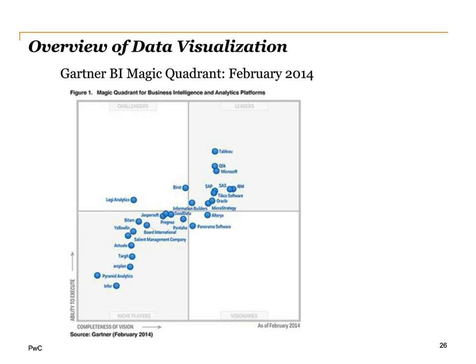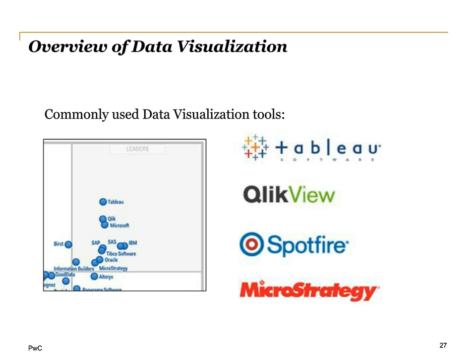Just for reference, if anyone's interested in learning more about all the different data visualization tools, Gartner released their BI Magic Quadrant back in February, just a few months ago for the latest one. It may be hard to read on the screen, but it's definitely a source that we'd recommend you check out to get some perspective on the different tools that are out there. On the next slide, we drill into some of the most popular ones per Gartner. What we actually went through with our dashboard today was Tableau, but there are some other options out there. A lot of people, I'm sure, have heard of QlikView, Spotfire, MicroStrategy. They all can achieve the results that we were presenting on today.